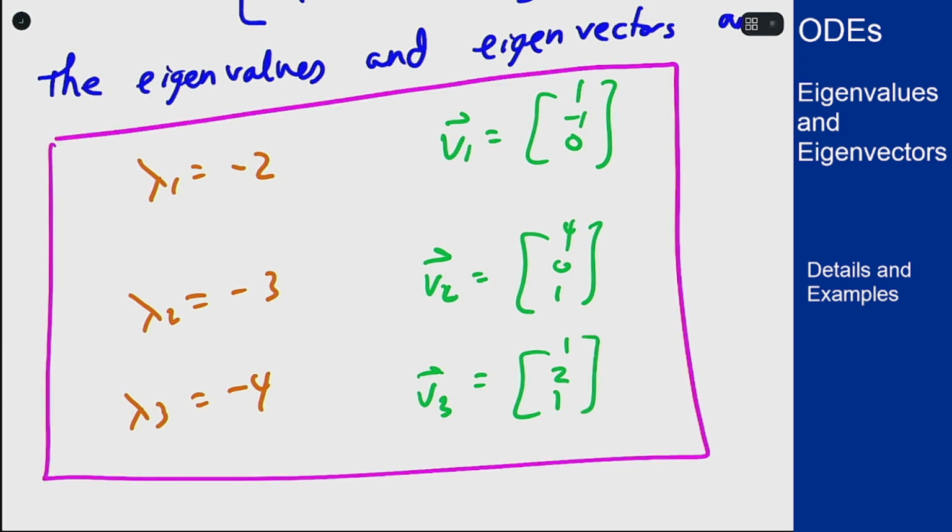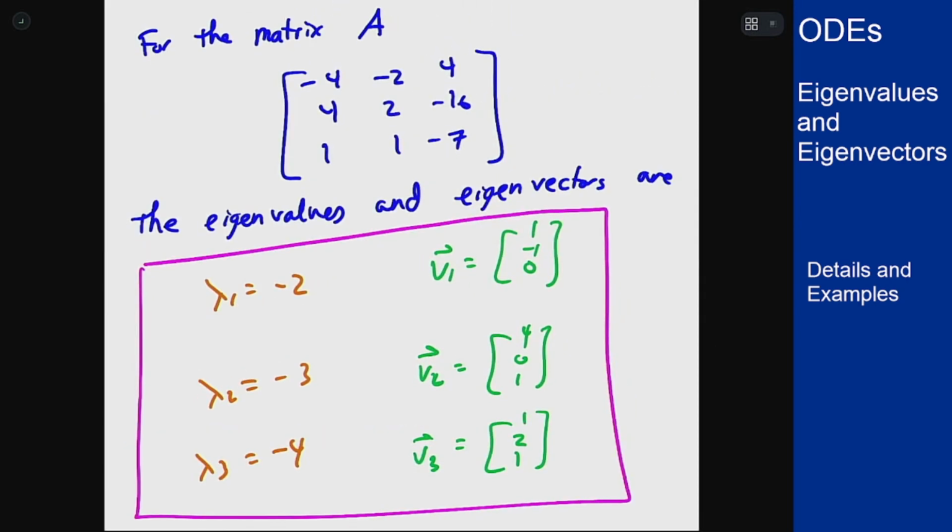That is a final completed answer for finding the eigenvalues and eigenvectors of a 3x3 matrix. In this case, we had 3 real and distinct eigenvalues, so we knew we were going to get 3 linearly independent eigenvectors for this matrix that can form a basis for R3, or whatever else we want to do with this type of problem.